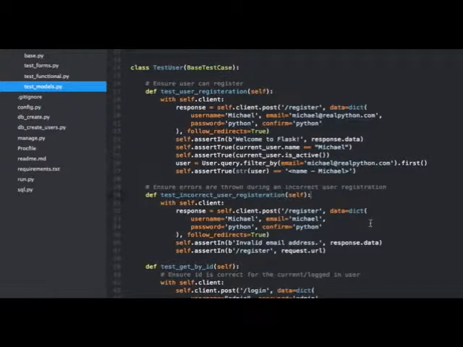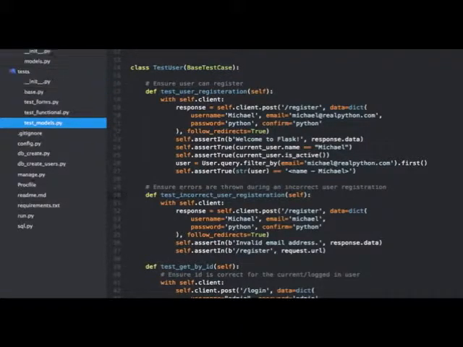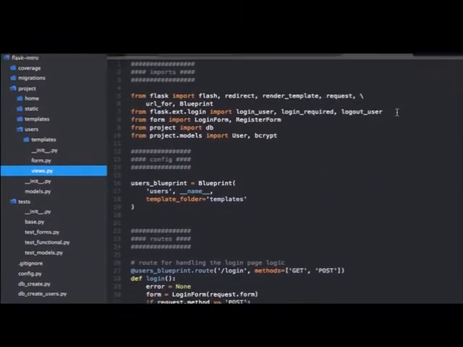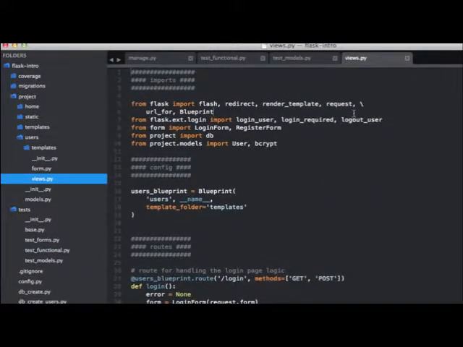Also with coverage, we can exclude lines that we don't need to test for. So for example, we can exclude like the imports. And to exclude lines, we just want to use the following comment. And then no cover.